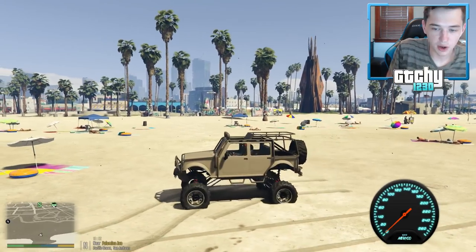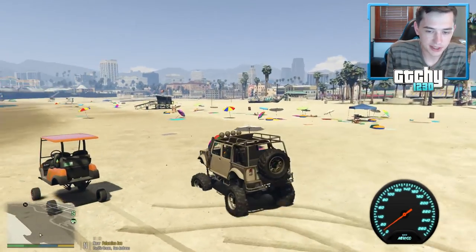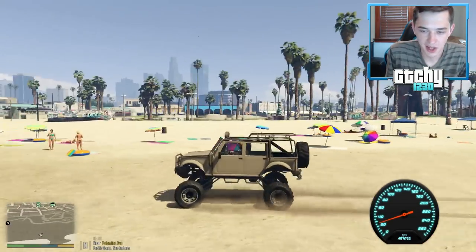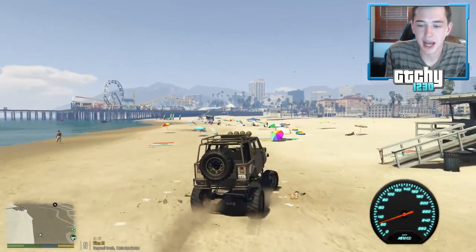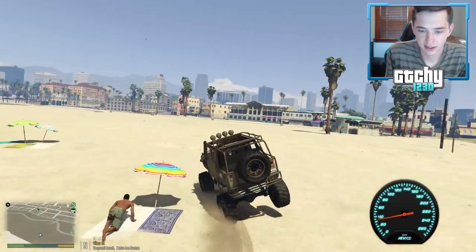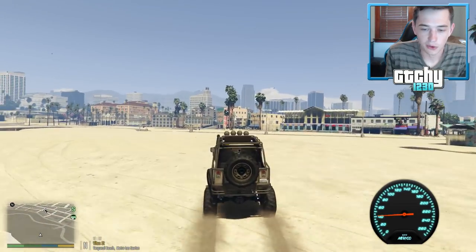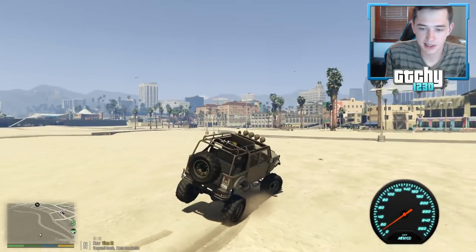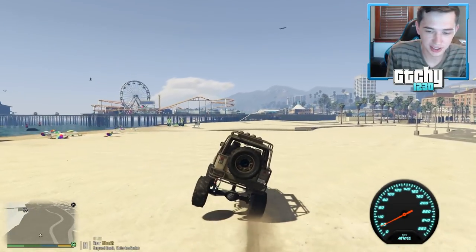Wait for the bumping to go away. It'll go away, I promise. It always does. It needs a moment to adjust, and there it is. Damn, this thing looks like a beast lifted. Wow. Ooh, and of course it tips really easily, as it always does with the additional lift.